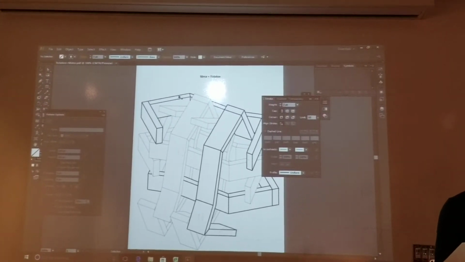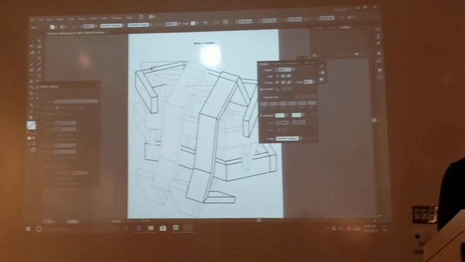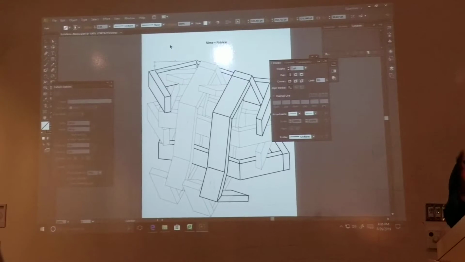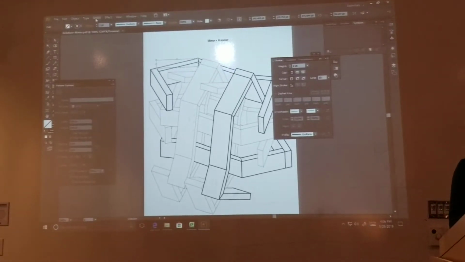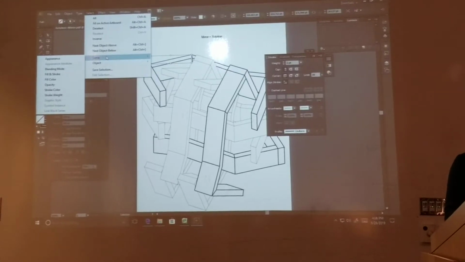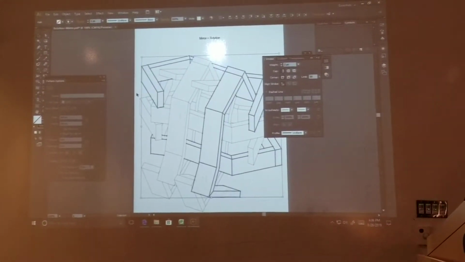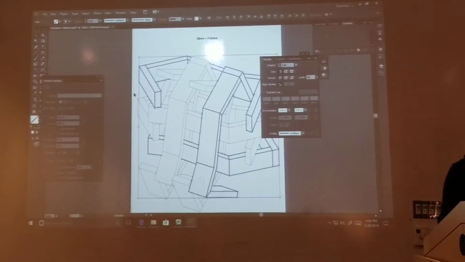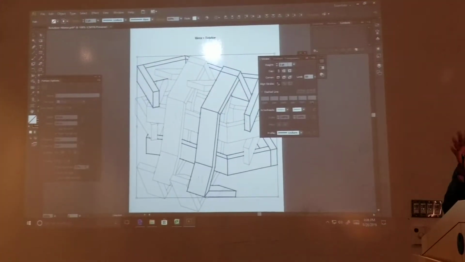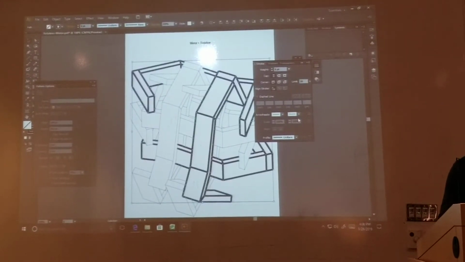So if I select a line, I know what my stroke weight is. The cool thing about Illustrator is that if I want to select same, I can select everything that is the same stroke weight. So everything that is a 2-point stroke weight, I have it all selected now. I can go in and say, I want to change everything that's 2 to a 6.